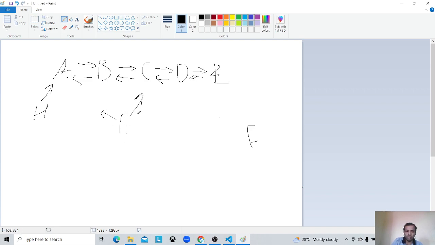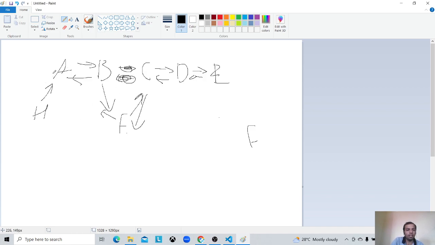Right now I'm just changing the pointers of F. I haven't changed the next and previous of B and C. So now I have got the links to B and C. The next thing I would do is B's next should be F, so I would remove this pointer, and C's previous should be F, so I would remove this pointer.